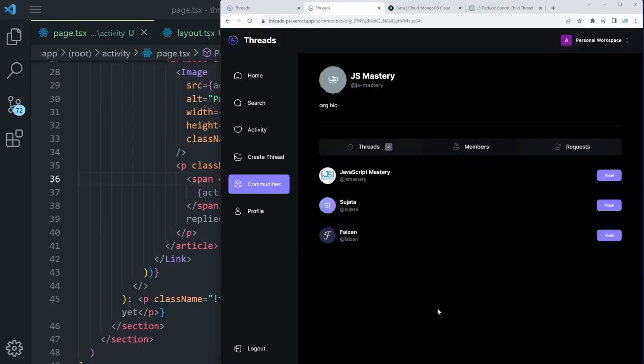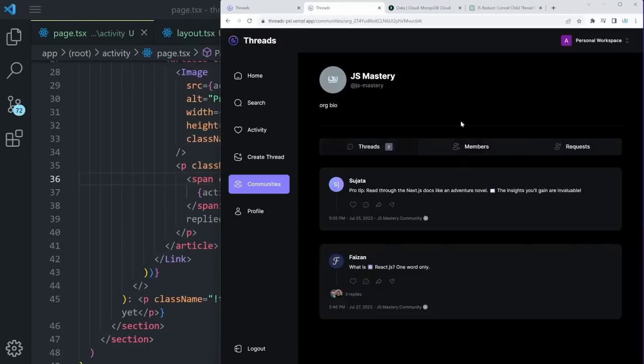So now we're diving into much harder stuff. Once again, this is not something that you usually see in YouTube tutorials. Heck, not even in courses. So I hope you're excited. This is going to be a big feature, but as you can see, we already have the infrastructure for it built. The community page is actually going to be a reused profile page.